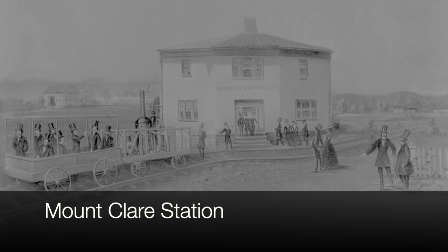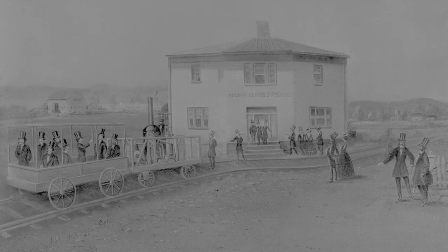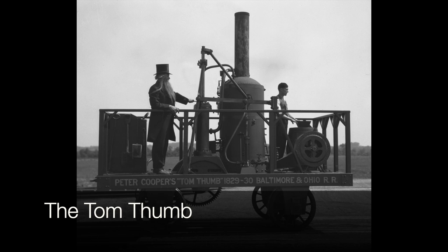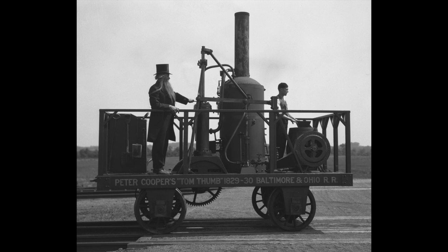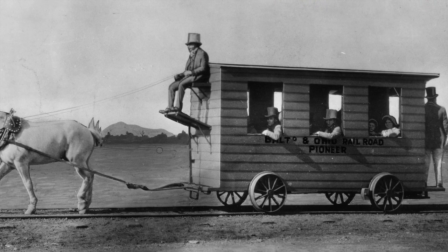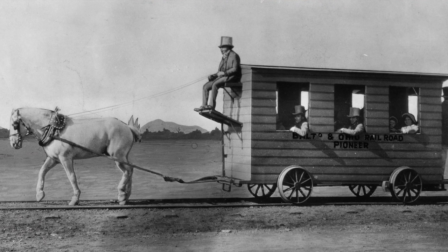Three years later, Mount Claire was acquired on land held by Charles Carroll the barrister — not the one who signed the Declaration of Independence, but the one whose mansion and plantation are in Carroll Park. He gave over the lands, and thus began a series of unbelievable inventions at Mount Claire. The first mile of railroad was laid there, and in 1830 the B&O built 13 miles of railroad all the way out to Ellicott City. The Tom Thumb, the first steam engine invented in the United States — by Peter Cooper, the same Cooper of Cooper Union in New York — traveled along that track. Interestingly, the very first train from Mount Claire to Ellicott City was pulled by a horse, which made the trip in one hour ten minutes. Poor little Tom Thumb took ten minutes longer, but not for long.